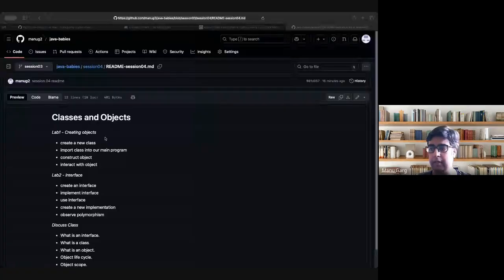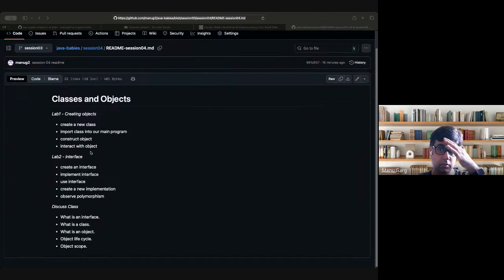Okay, so I've just created a simple agenda for today. I'll share the agenda quickly, and then we'll jump into hands-on. I'm sharing a README file for Session04. Please go ahead and create a directory called Session04 on your computers, and then we'll go to two labs.